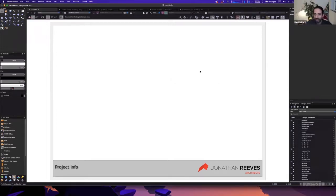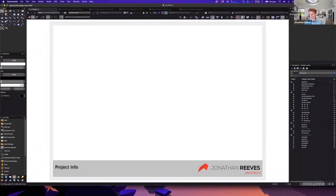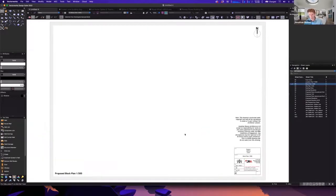Here's my 2D template. Who always cuts and pastes their information in, and who references stuff? The only time I copy and paste is when I need to physically edit the information. If I'm not physically editing, I reference and bring it in. So here's my template — for me it doesn't consist of just a blank file with a few layers and classes; it consists of quite a bit. If I go to sheets, I've already got a bunch of preset sheets — all pre-titled drawings for the kinds of projects I do, which are generally one-off houses and small planning applications. I can anticipate having a location plan, block plan, site plan, existing plans, elevations, proposed plans and so on. Ten drawings ready to rock and roll.